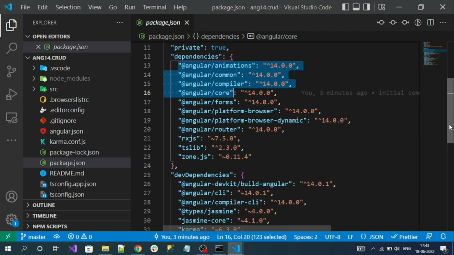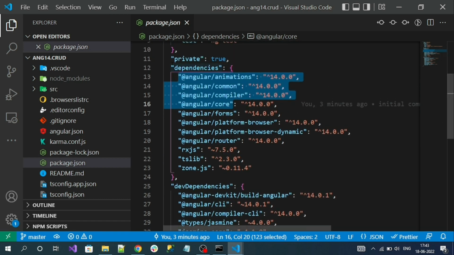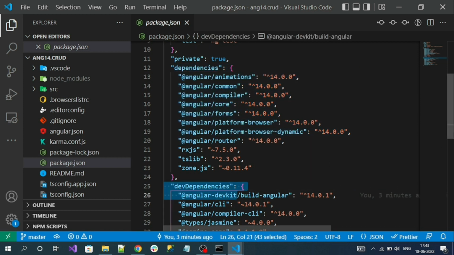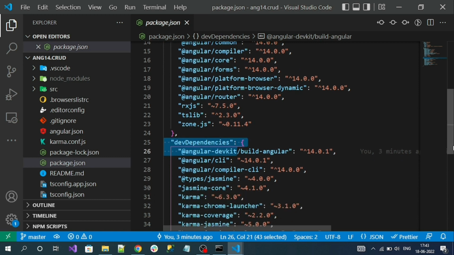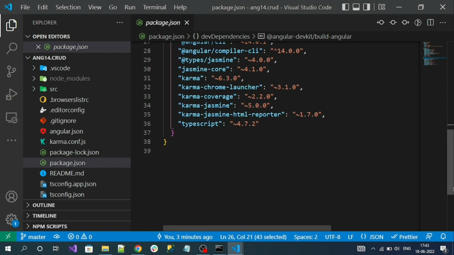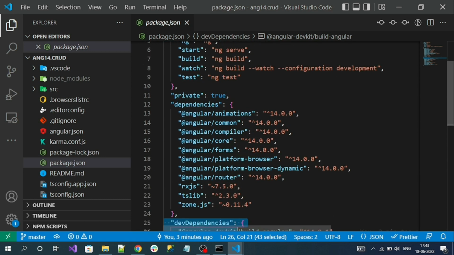Dependencies are directly involved in our Angular application. Dev dependencies are the scripts required in development mode. So all the configurations will be available in the package.json file.